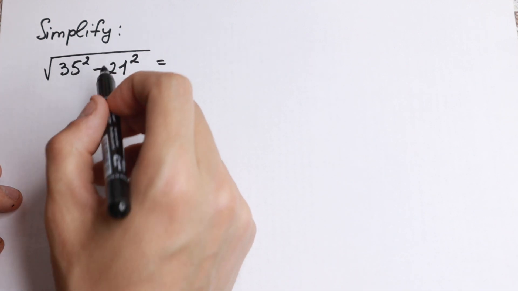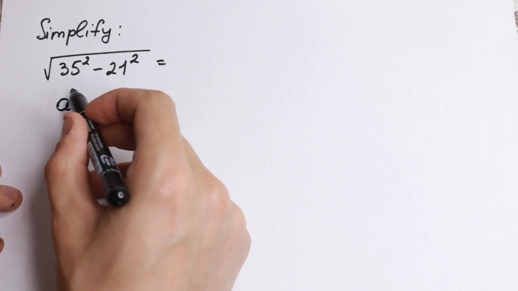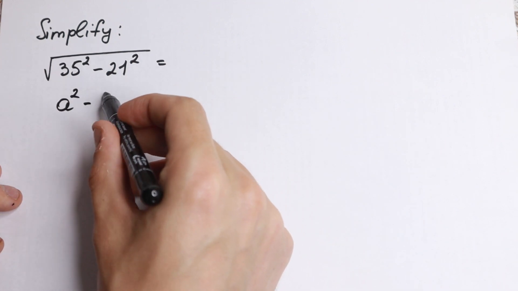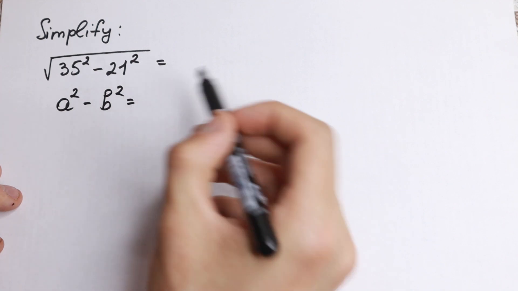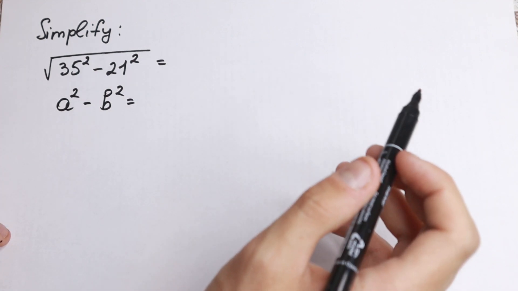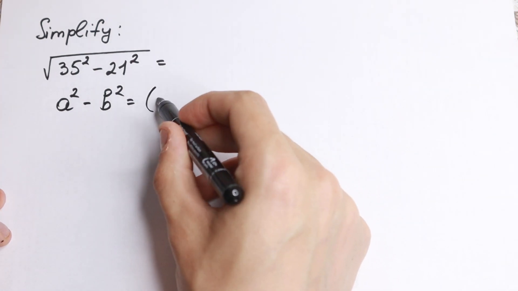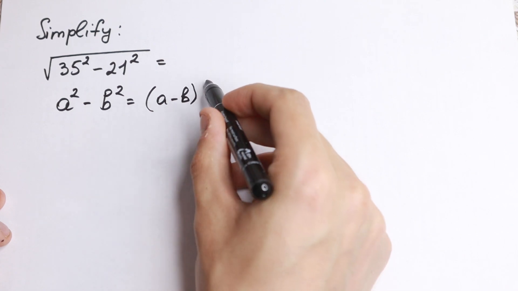Take a look. We have 35 square, which signals us that this is some number to the second power, and right here we have another number minus b square. If we look closely, this is our formula - you can split it into an identity: a minus b times a plus b.